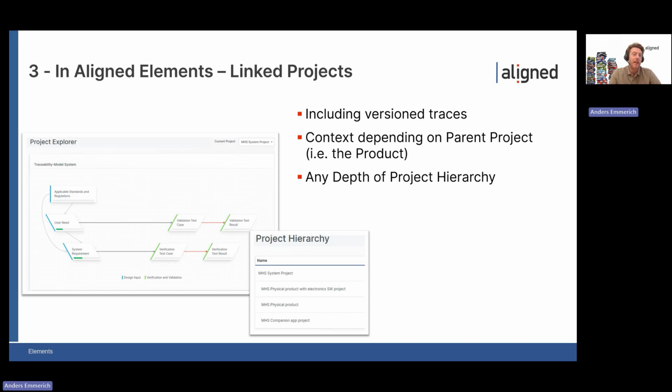And you can actually build up linkage using any depth of project hierarchy in the system. But what we've also seen, it gets a bit more complex in knowing where is my documentation. What you don't really have to be afraid of, though, is if you change something for a component, it will only be automatically updated for that product context. It will not affect any other linked products as such.